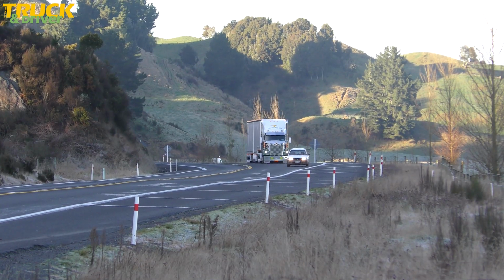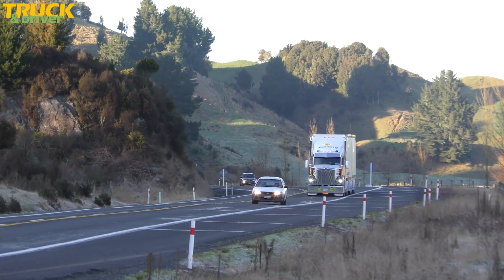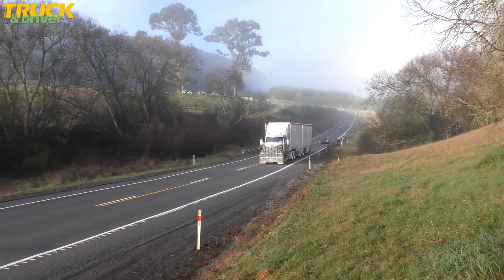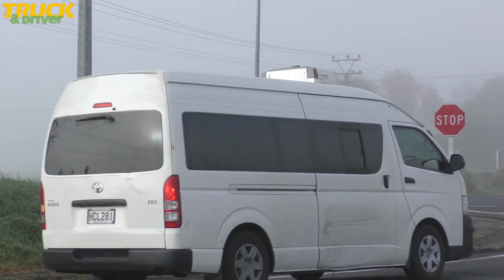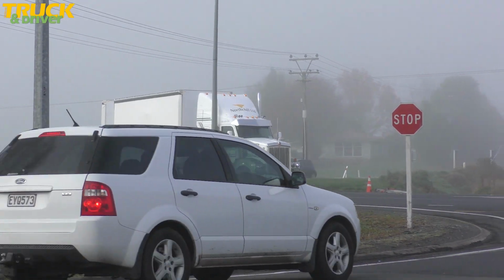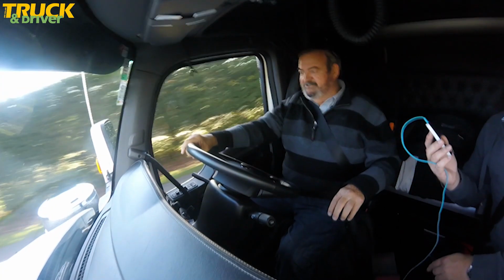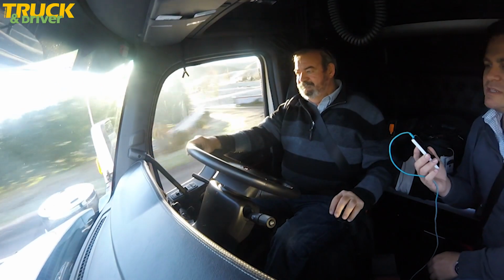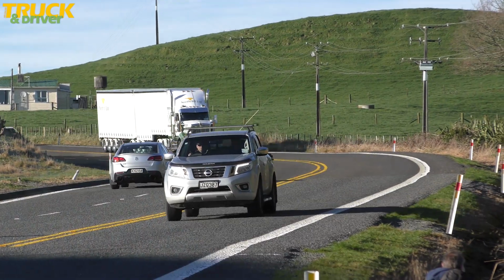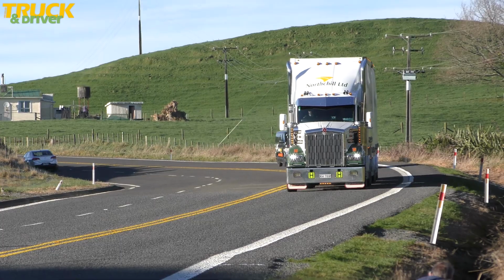Out onto the Taupo bypass road, we drop down towards the Waikato River, and Trevor uses just one stage of the engine brake to keep speed constant on the downhill, over the river and up to the Wairakei roundabout. Trev drops a few gears approaching the roundabout, but we've got a clear run, so he drops it down to 6th slot, the bottom of the top box, and we pull through the roundabout and immediately start picking up gears on the climb north. Then straight into roadworks, so it's down a few more gears, again to 30 k's an hour. It's a steady climb for the first part of the run, but we're soon sitting in top gear and cruising along at 90 k's an hour with time to take in our surroundings.